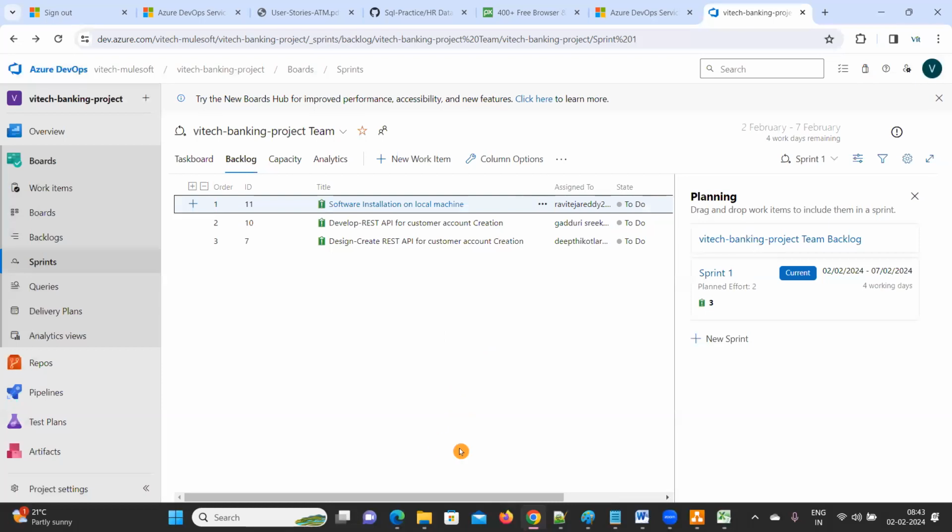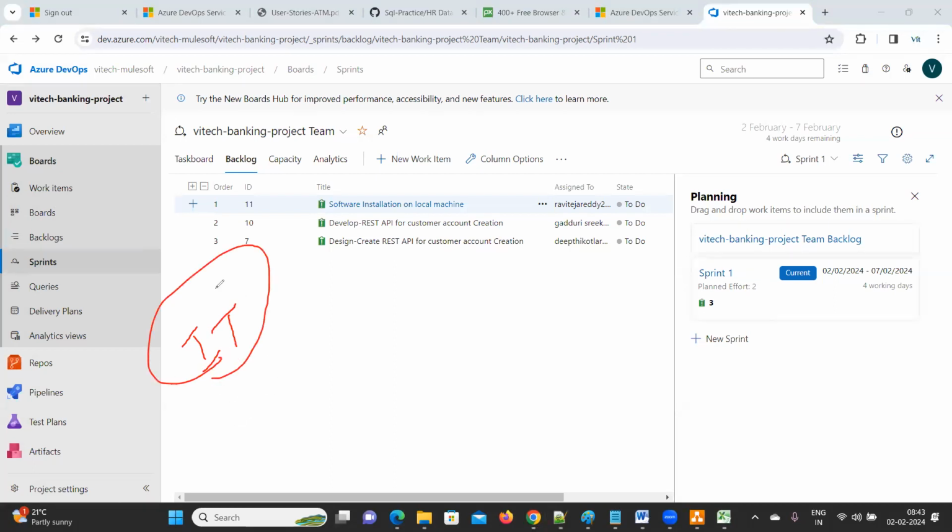In organizations, you need not install anything yourself. Suppose you joined some XYZ organization; there is an IT support team. You have to raise tickets saying, okay, I need so-and-so software, and they are going to take care of it. But here you need to install it yourself, keep that in mind. Once you join any organization, you don't have access to install some software. There is some software you can install, but there are a few you can't. In that case, you have to connect with the IT support team, and they are going to help you.